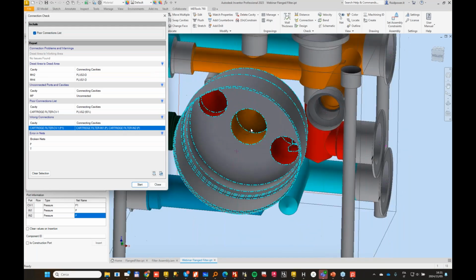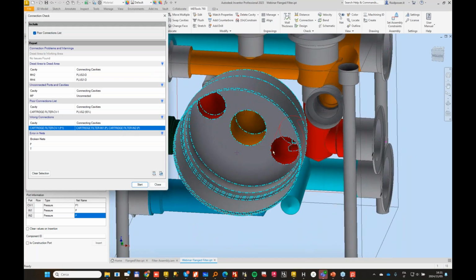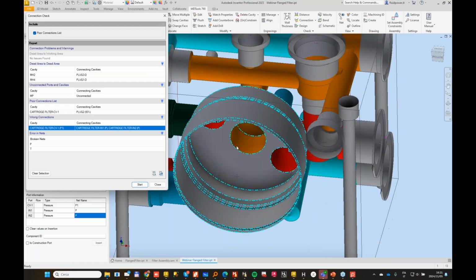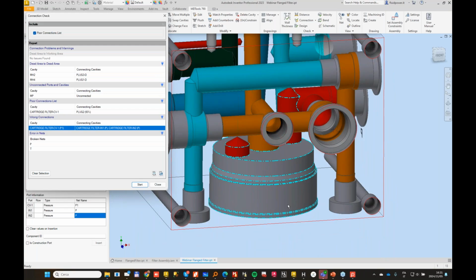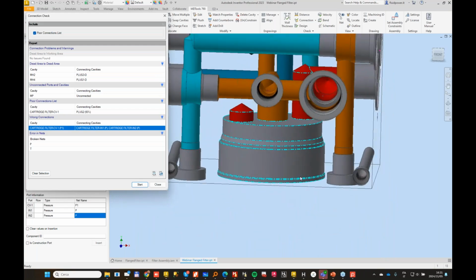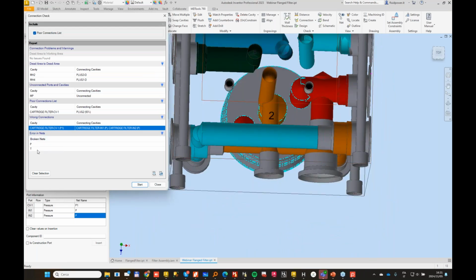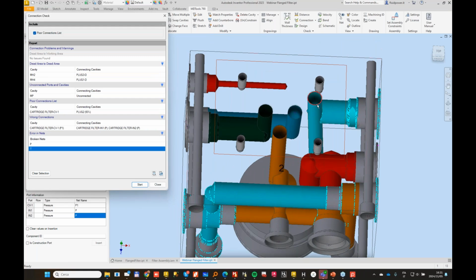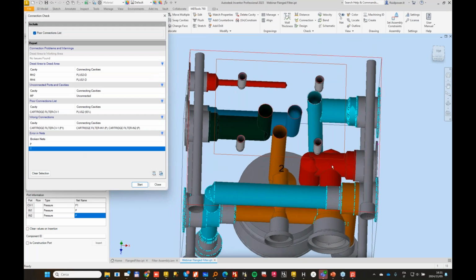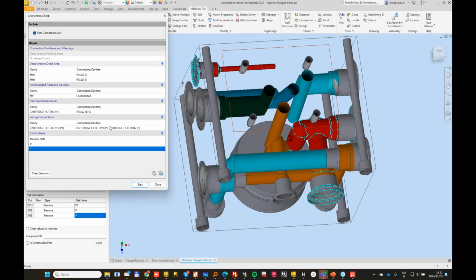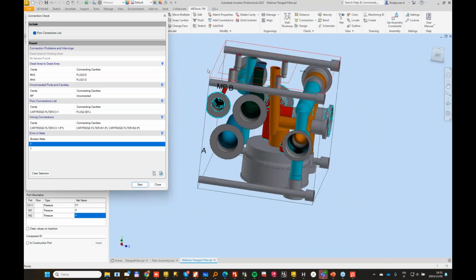It's basically considered an intersection between the orange and the red because they are inside the same cavity, but it's not a real problem. There will be the cartridge that will separate both connections. Of course, this command will tell me that the network tank is open, and it will also give me a warning that the pressure is broken.